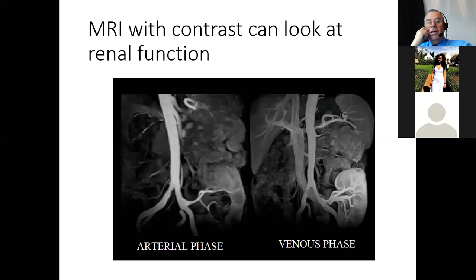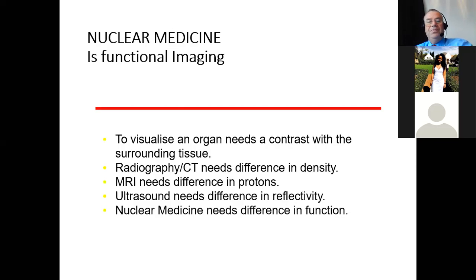Likewise, this is a transplant looked at under MR, and the patient's had a gadolinium injection, and they can look at the arterial and venous phasing of that with MR. But again, it's not really telling you whether or not that transplant is working. If that transplant has a problem where it's not working, even ATN, the MR is pretty insensitive at finding that.